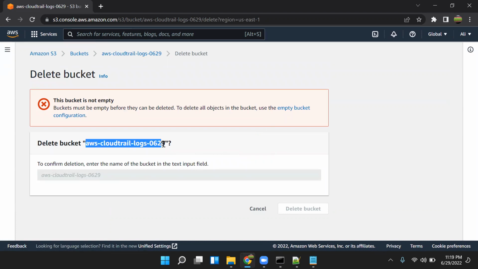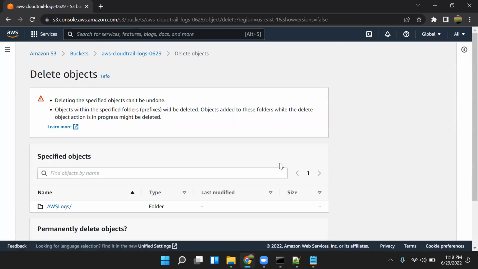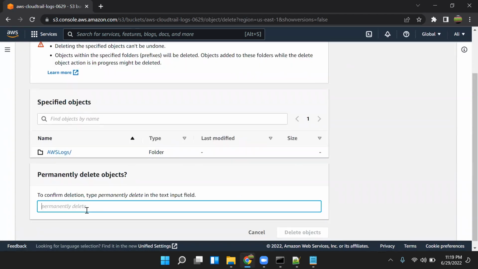Bucket is not empty. It is saying bucket is not empty. How come? It's empty. Just go again, please. Click on CloudTrail. And yes, delete. Scroll down, permanently delete. Again, click, paste it.